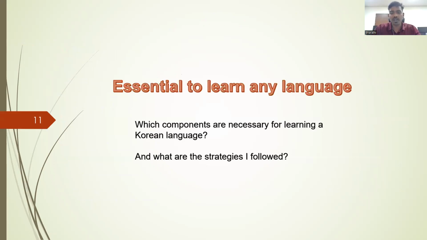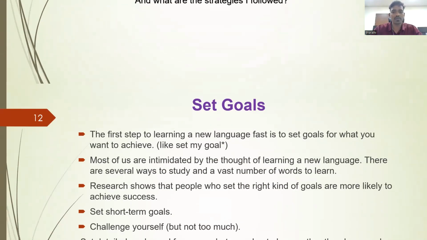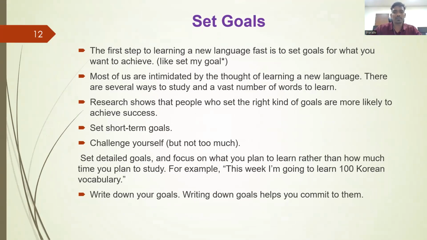And essential to learn any language. So mostly we are talking about Korean language only. Which components are necessary for learning the Korean language, and what are the strategies that I follow when I do the training courses? So first is set a goal. Like people say, without a goal, the journey is useless.